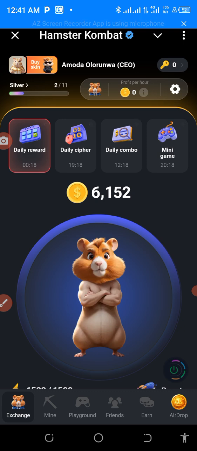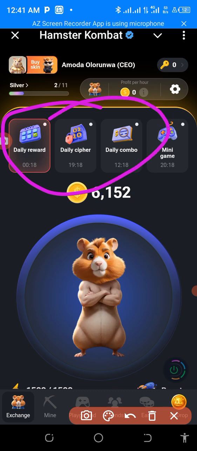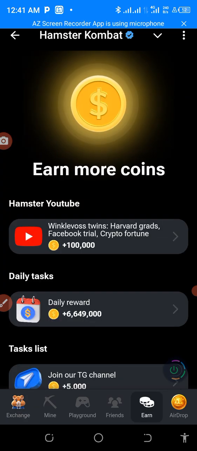Okay, guys, so how to earn more money? As you can see here, more coin rather. You can see all this area. By the time you click on it, you will earn more coin instead of mining like this. As you can see, I'm mining like this now, but if you don't want to mine like that, you come down to this area. When you watch a video, you watch on YouTube, crypto fund and Facebook trial, you are going to earn 100,000, and then daily reward, everything is here.